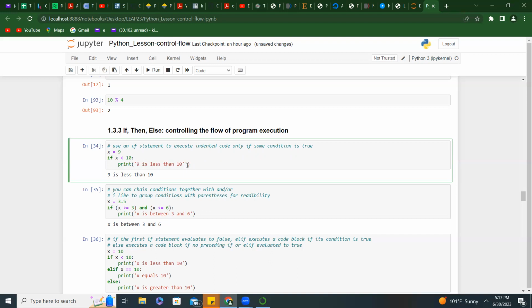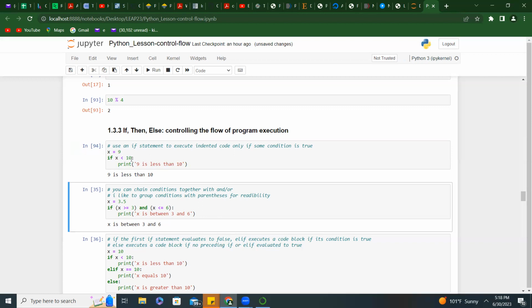Now look at this. I will explain. We already defined x. x equals 9, right? So if x is less than 10, then Python should print 9 is less than 10. When you execute this code, Python will say, okay, the value of x is 9.